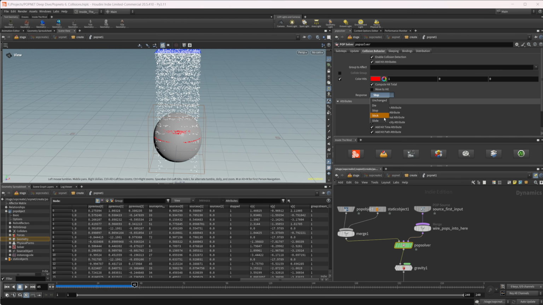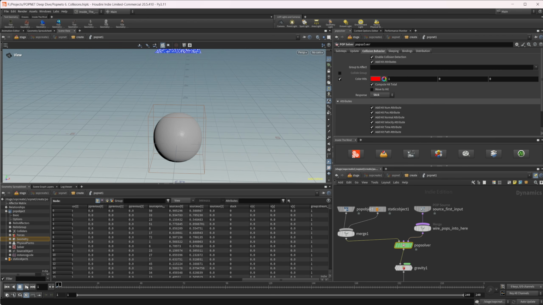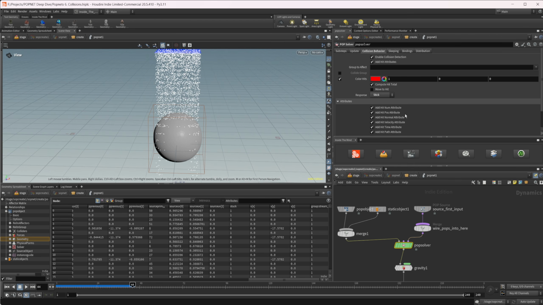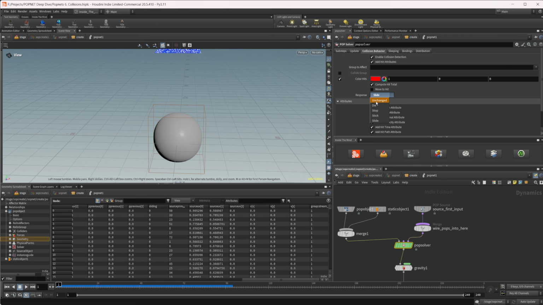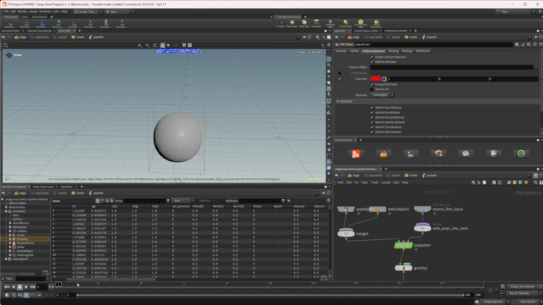So we can set this to stick or slide as well. Let's take a look at those. You can see stick, they are stuck. Adds that attribute. If we set this to slide, you can see kind of what happens there. Some different behaviors that are generated with that. So let's set that back to unchanged, and let's take a look at one other thing.